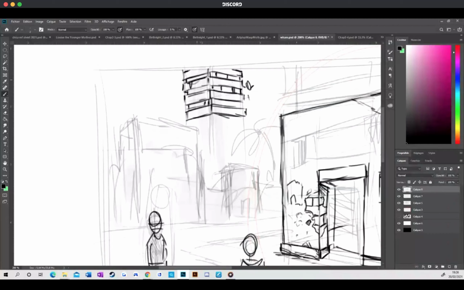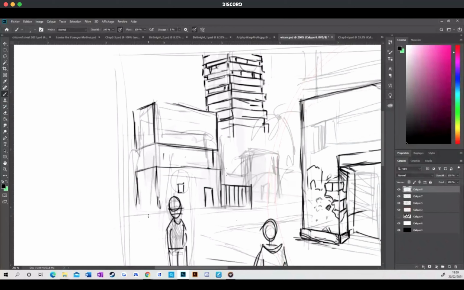When you want to get ideas for your buildings and backgrounds, I recommend you go take a walk. You can do some Google searches if you cannot take a walk because of the current situation, you know what I'm talking about.